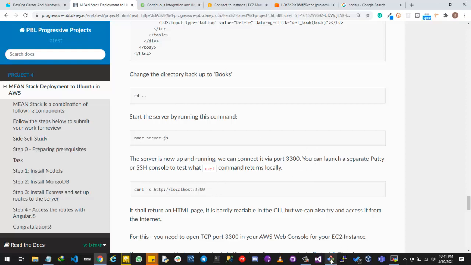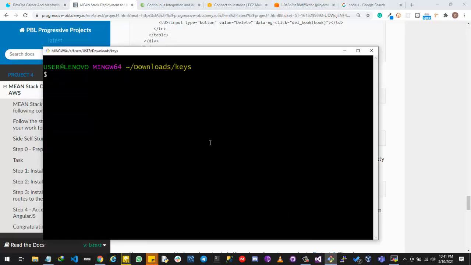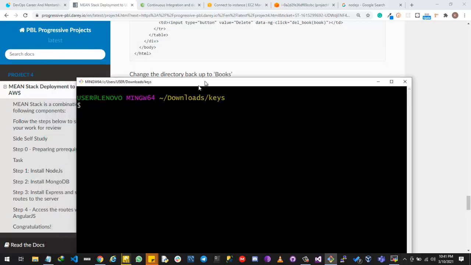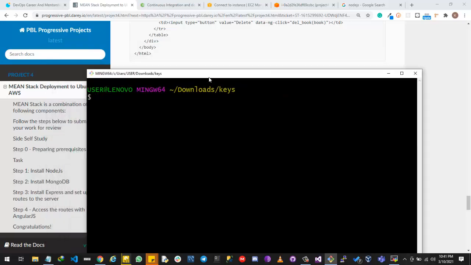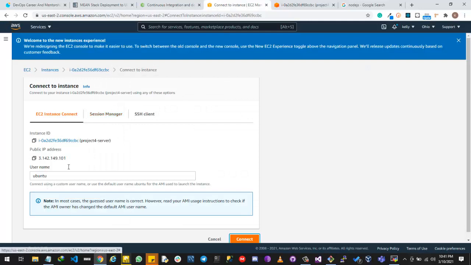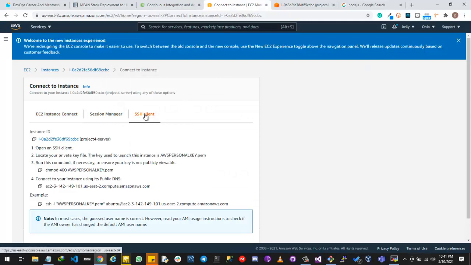So that's what I'm trying to do here. For us to use another session, we need to connect via SSH. That is why we use SSH to connect from anywhere. So let's come to SSH using an SSH client. This is how we are going to connect.